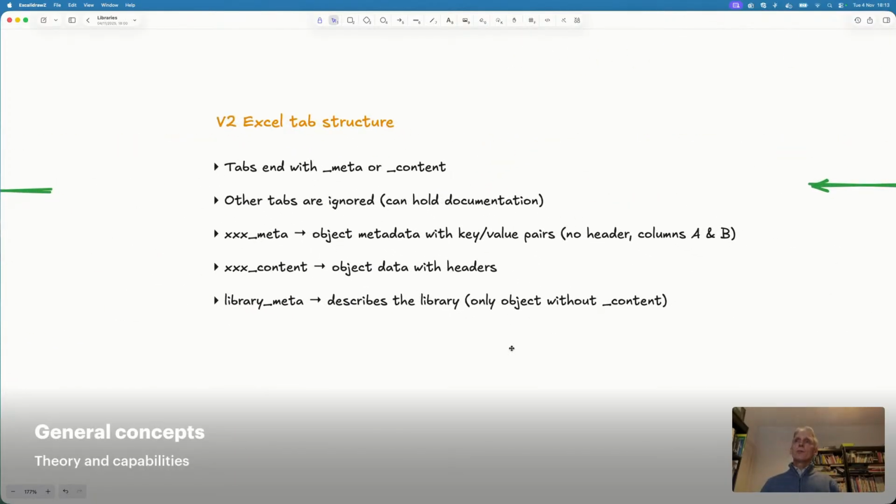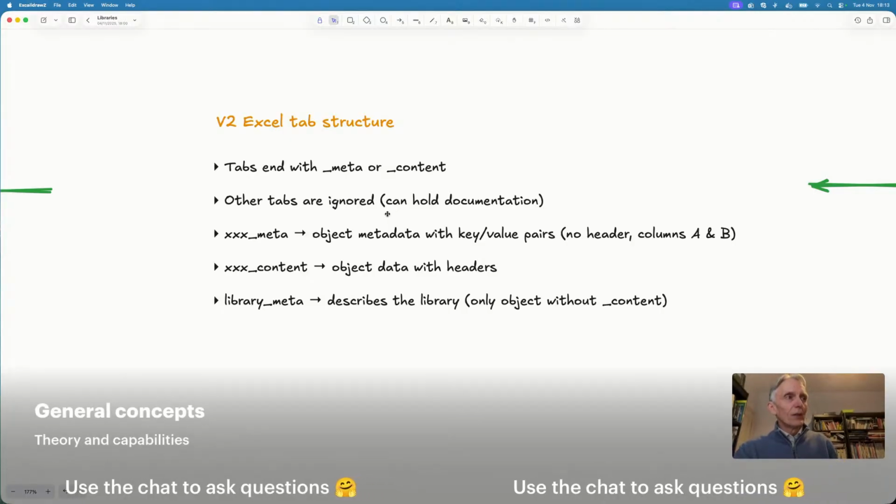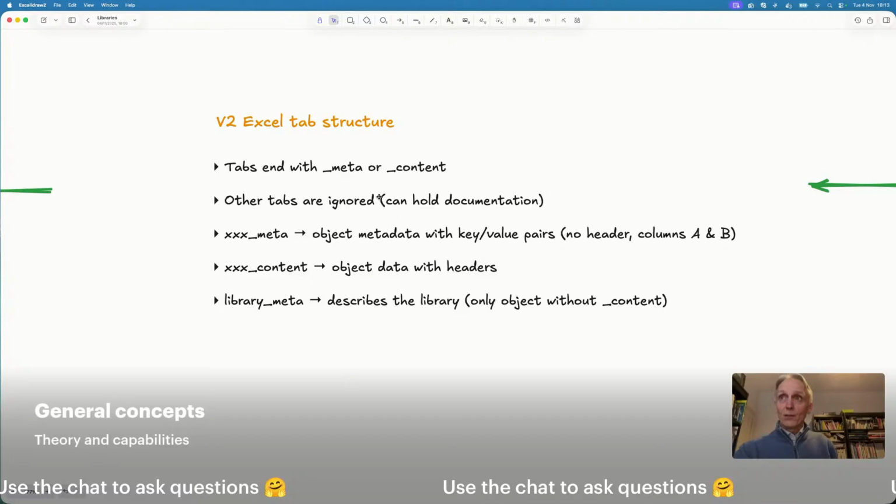So what is the structure for V2 Excel files? We have tabs that end with underscore meta or underscore content. All other tabs, if there are some, which is obviously not necessary, are simply ignored.